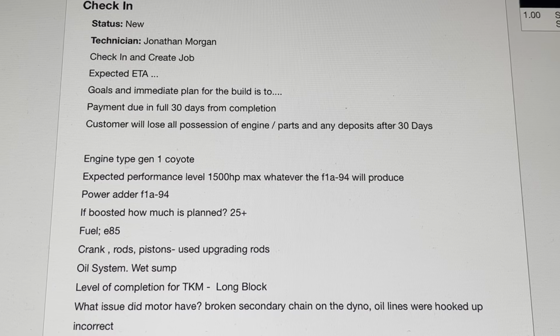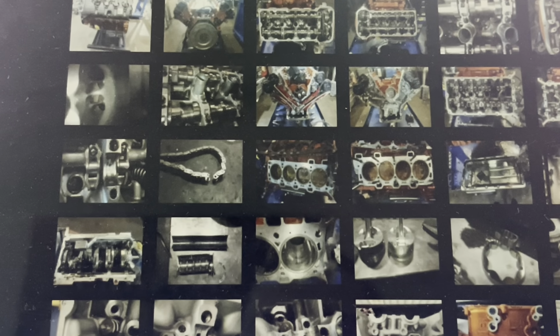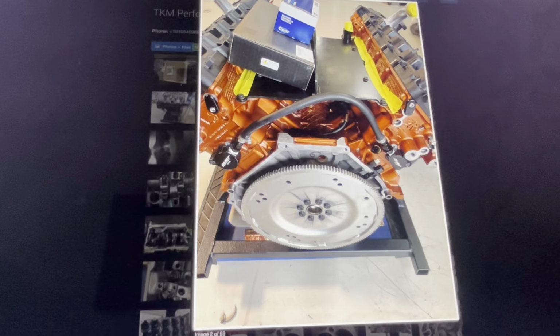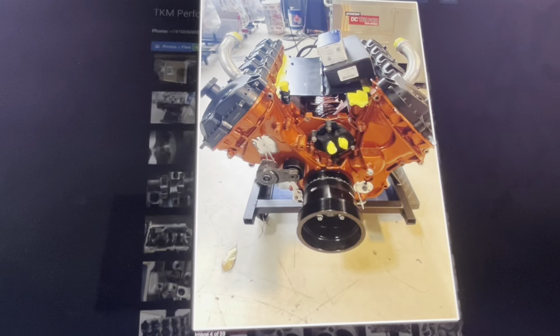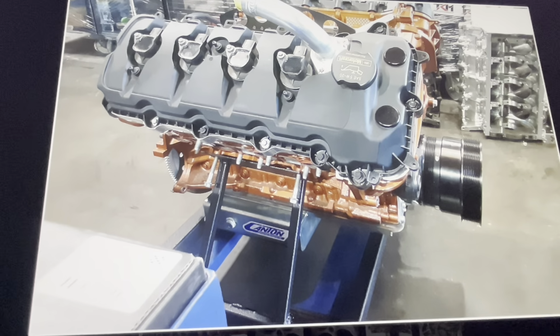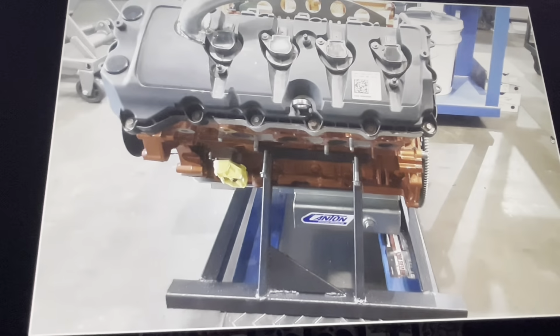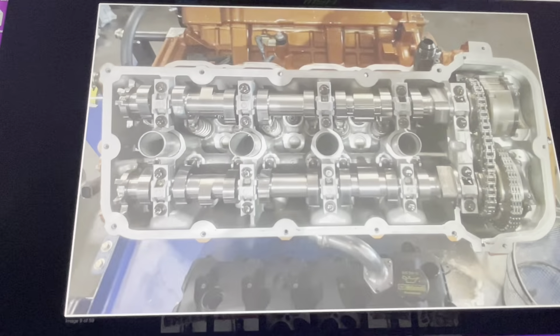Let's see here, photos and files, 59. Holy crap. Let's go through this and see how this works. Let's click it. Okay, so that's just where we brought the timing chains in. That's where the motor got dropped off. Like I said, they document everything, which is absolutely amazing. I don't even think I caught any of this on my first build. I don't remember even seeing the pictures up top, but working with TKM is just over the top amazing. What machine shops do you know that give you this kind of service where you can go through here and see everything?